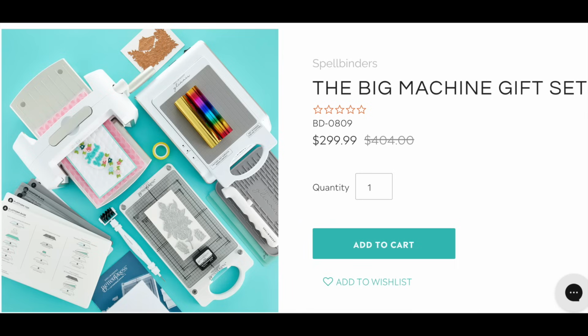You get Spellbinders Platinum 6 with the universal plate system. You also get a Glimmer machine with a hot foil plate to play with. You get a Better Press letterpress system that also comes with the press plate for you to play with and some other goodies. And you even get a tool-in-one. Why is this so nice? Look at that price. $299.99 from $404.